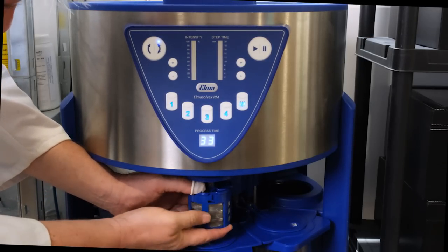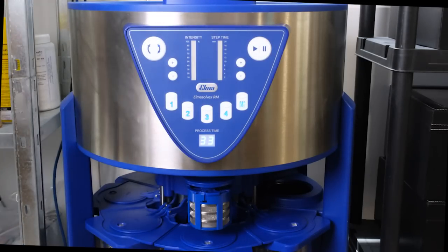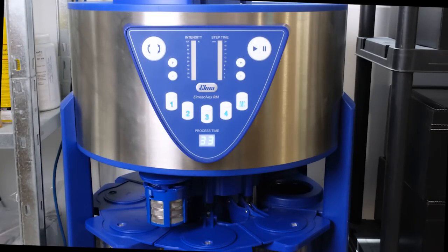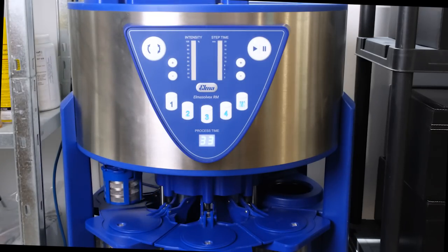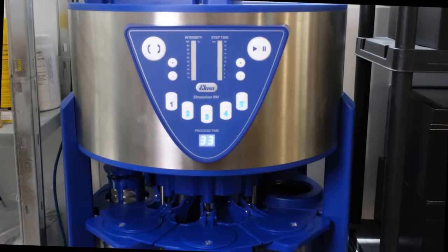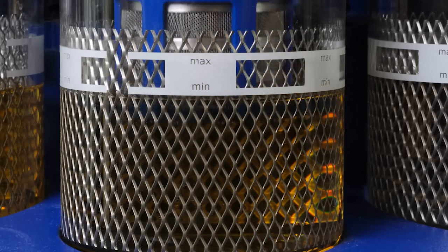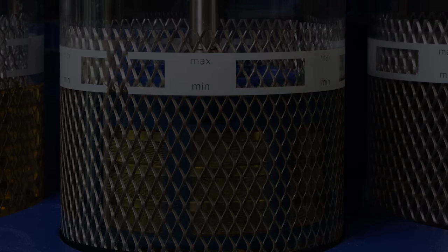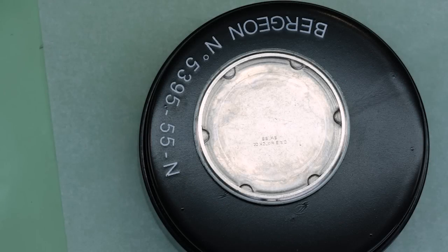In the meanwhile, we managed to take the watch apart. It's obviously not a very complicated watch. And then we can put it through our cleaning machine. With the cleaning machine busy, we can turn our attention to the case.